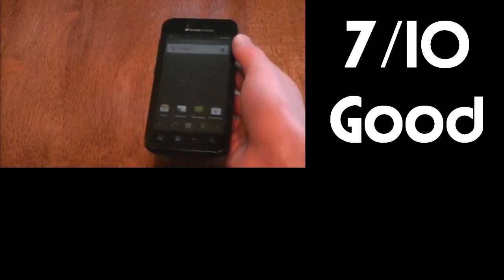And that's true for the LG Marquee, that is perfectly true. If you find someone that just wants to have a good phone, no contract, under $100, Android, good for making calls and text and web browsing, this is a pretty great choice.